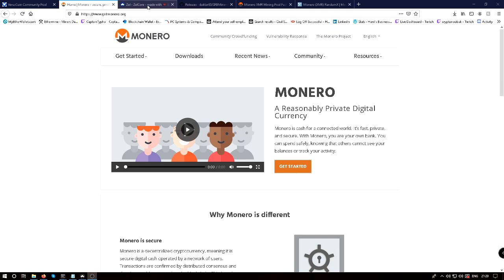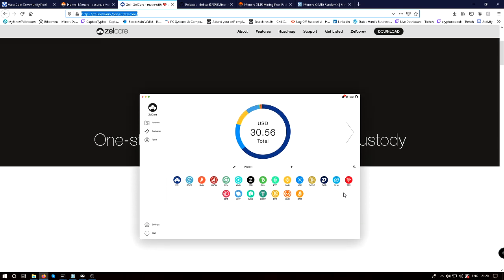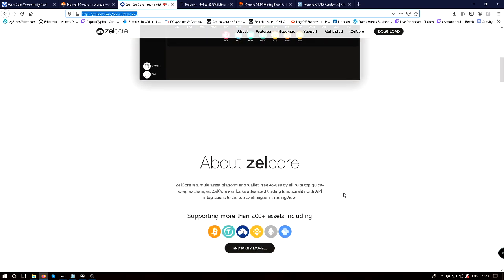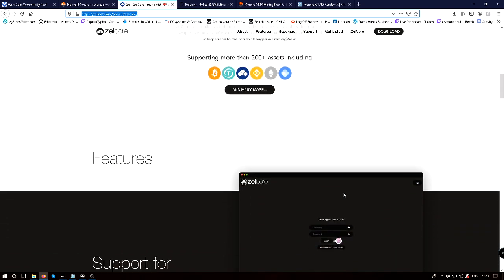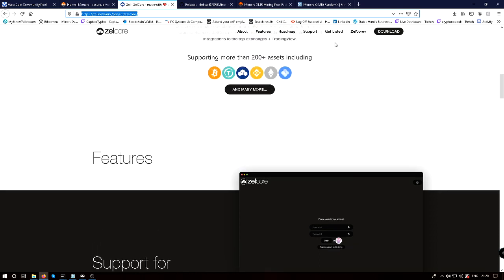Now I prefer to use the Zelcore wallet. It is a very reliable wallet to have, and basically you download the Zelcore wallet. Just click on the download button here, it'll download onto your PC.